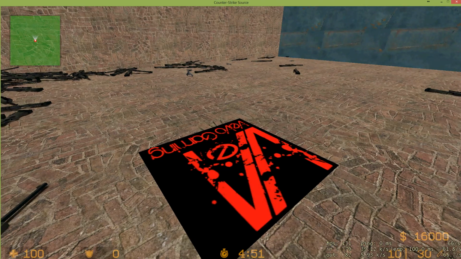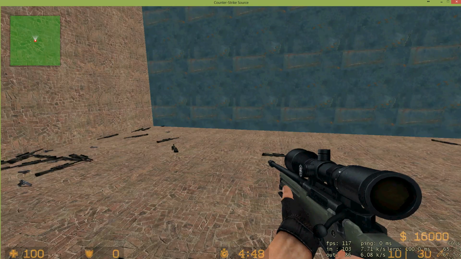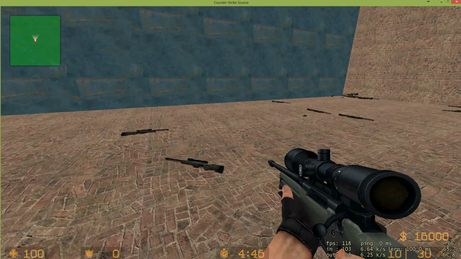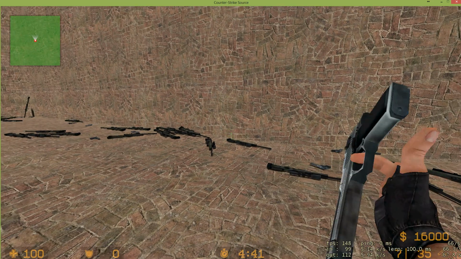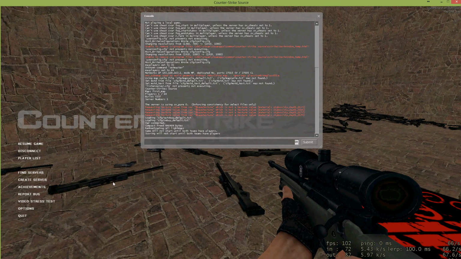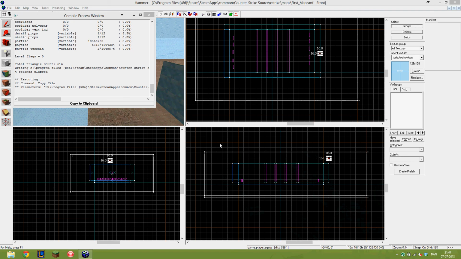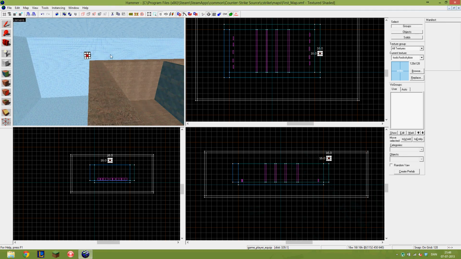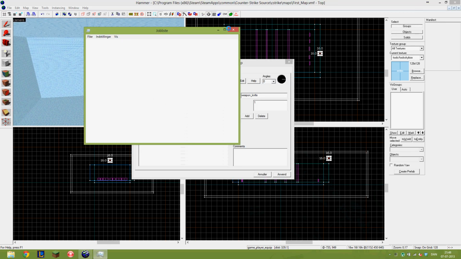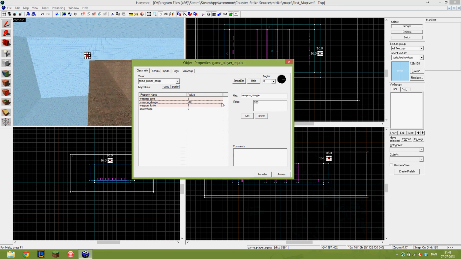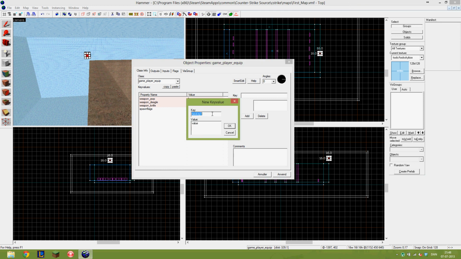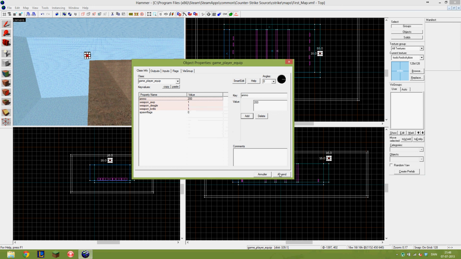Okay, yeah, my computer just lagged. Okay, I know why it doesn't work very well. It's because I've added too many snipers and deagles and all that kind of stuff. Don't set it at 200. We gotta make something new. So if I can close that, I set the value to 1 and apply. Then I think I'm supposed to say ammo, and let's say 200 this time. Then apply.